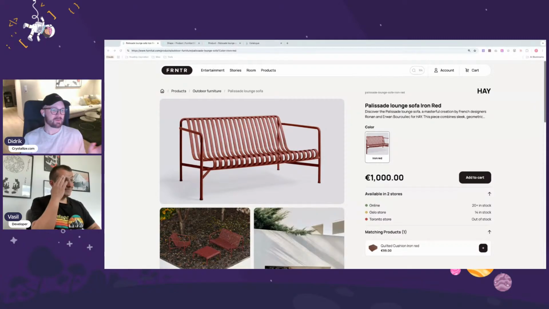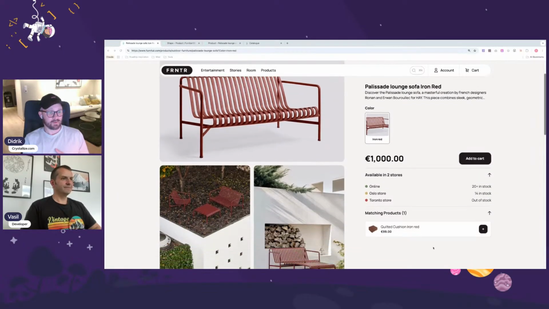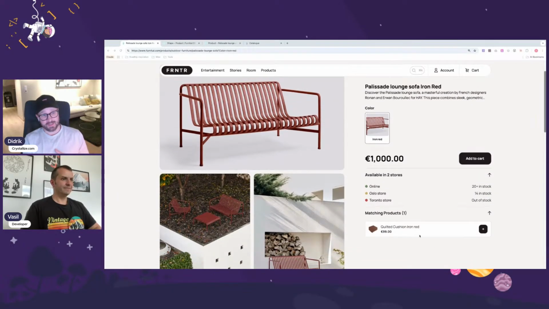For those who have been following us, you know that we do love our furnitures. And in this case, how we have described the color here, before this component, it usually was by a string, just a display way. Okay, this is the iron red, and iron red is the branded name of this chair. And you can also see that, okay, for this chair, you can actually get a custom cushion iron red as well.